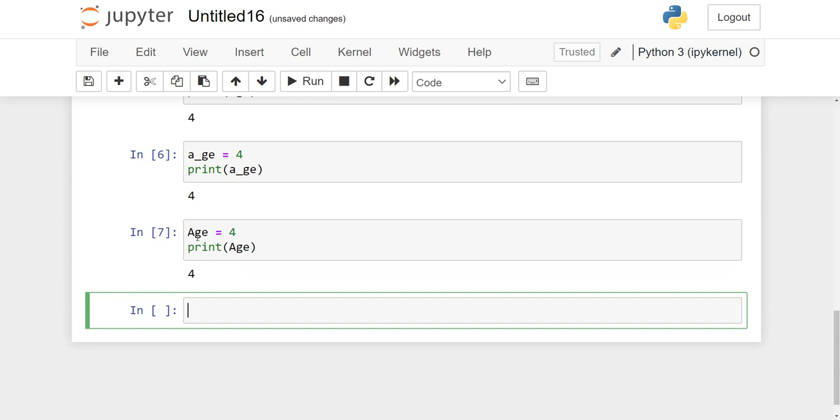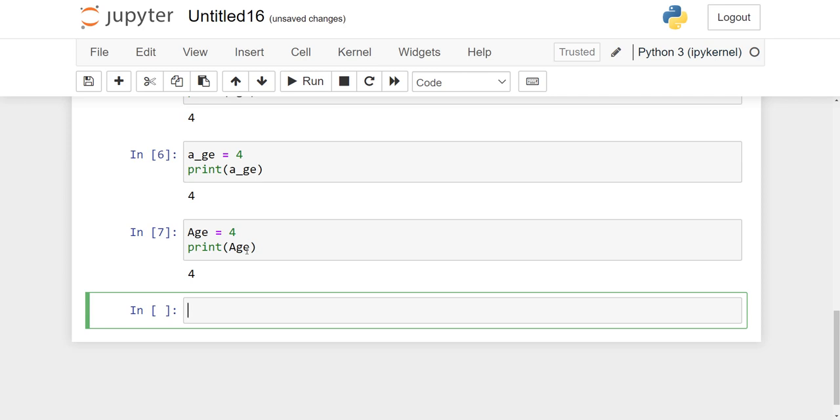So when I write a capital letter here, when you print, be careful to use the capital letter, not a small letter like age, otherwise it produces an error. So variable names are case sensitive.